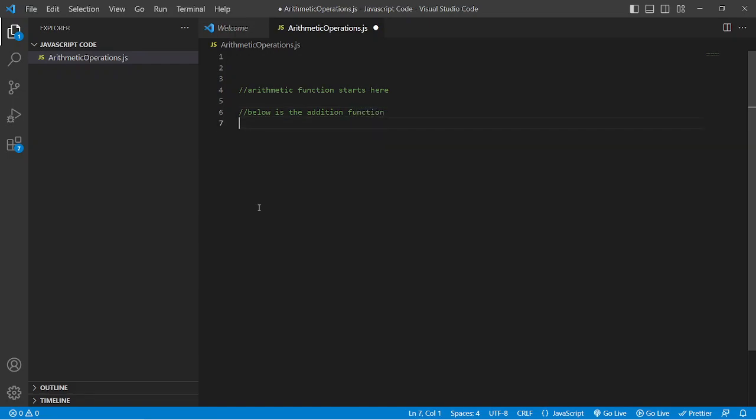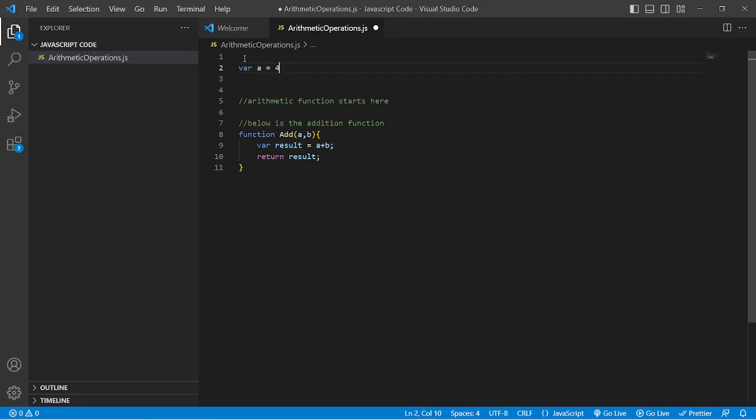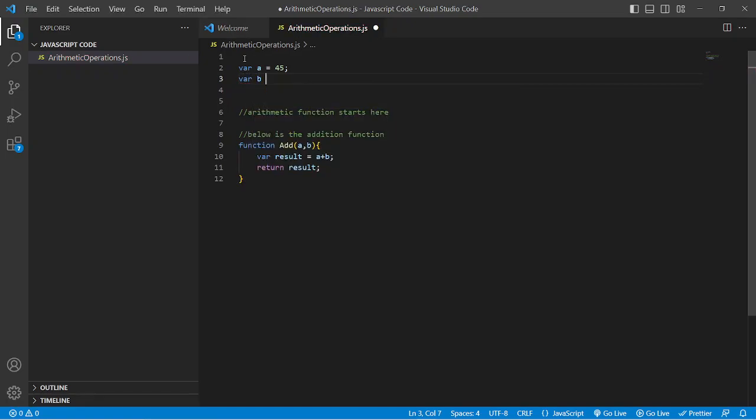Here I will be pasting, and here I'll be declaring variables a is equal to 45, b is equal to 40. Now I'll be calling the addition function.